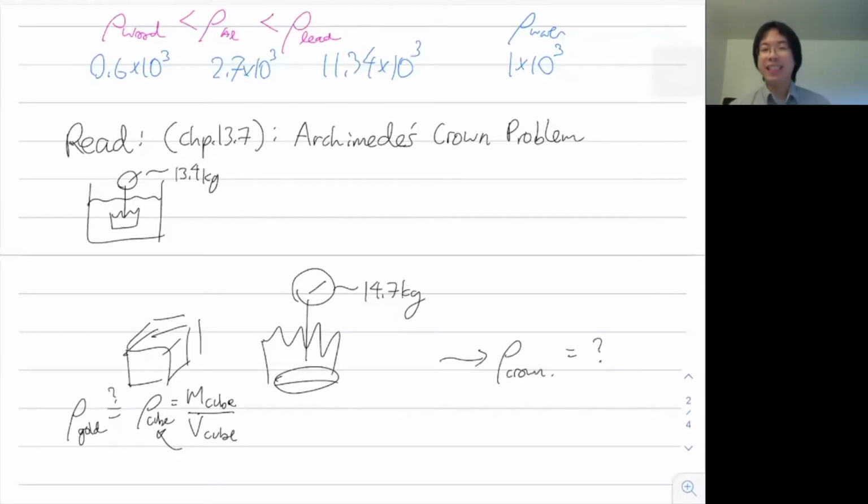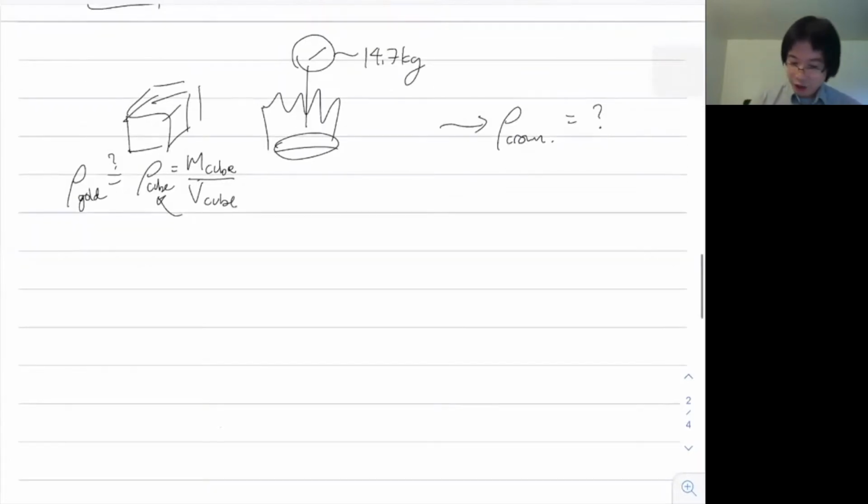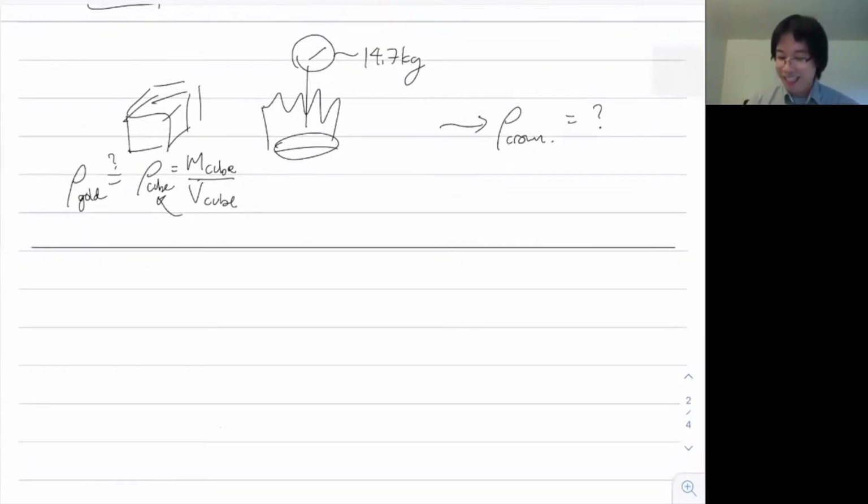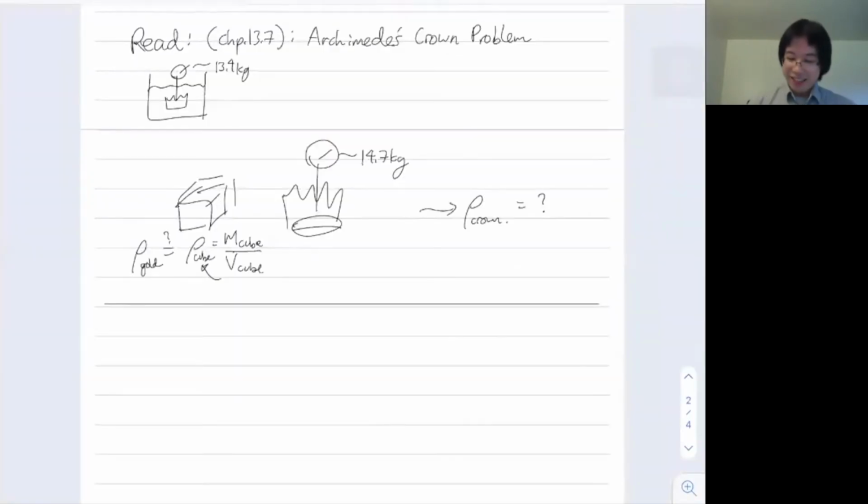You can read the chapter and find out the end of that story, whether the crown is real gold or not. And of course, there's that legendary story where he was taking a bath when he came up with this idea of submerging it into water to find its buoyancy this way. And he shouted the famous word, "Eureka." Okay, good. So let's move on now.